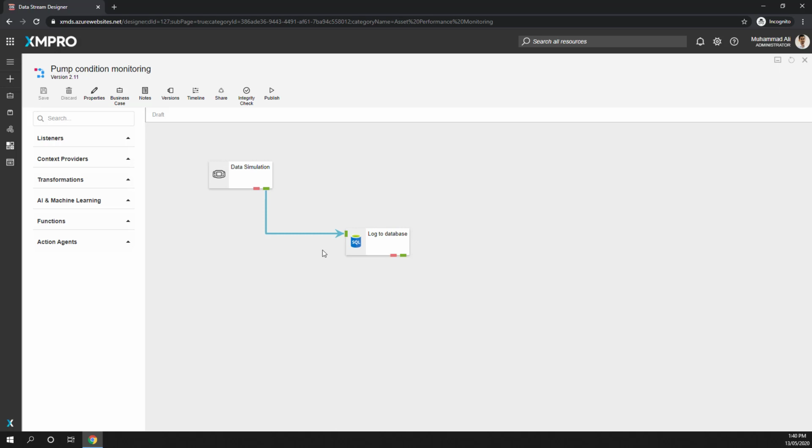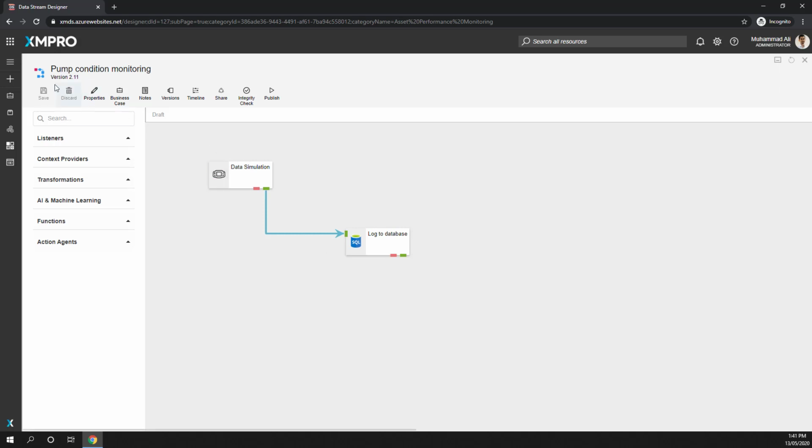That way your existing stream can still be published and be running while you work on the next iteration of it. And it will also prevent you from making a change to your production or your running use case, which may result in some unintended behavior. If you create a new version, you would at least have a rollback point or a checkpoint to go back to and recover what you had earlier.